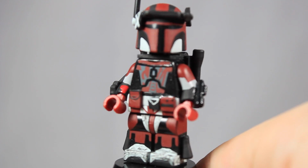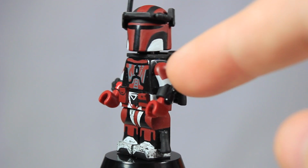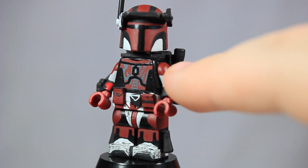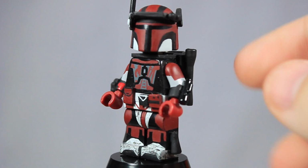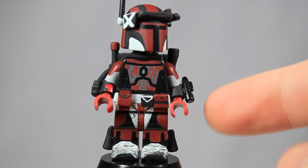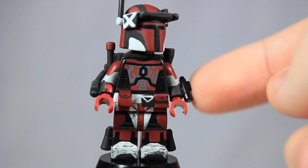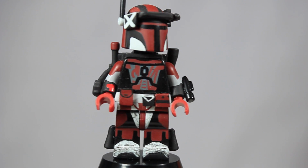With his arms, I glued on a lot of stuff. On this arm, he just has the dark red shoulder pad. He's got the light gray underneath it, and then he's got the black gauntlet painted on, and then I glued on the sight to, I still think that's a Star Wars blaster. Yeah, I glued on a sight to the sniper rifle that LEGO produces. I glued that on, kind of like a wrist blaster, so that's pretty cool.